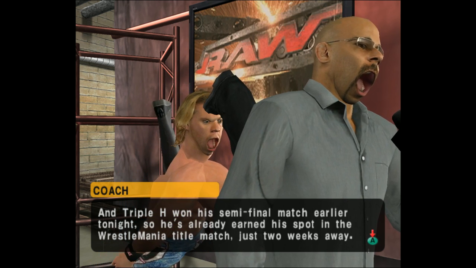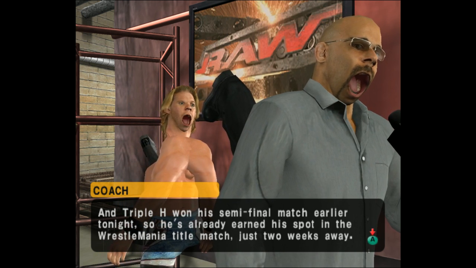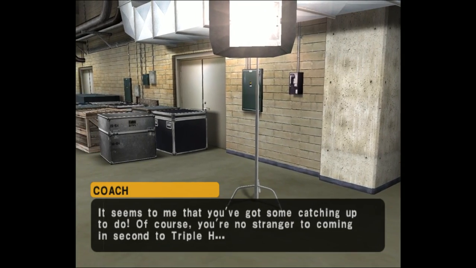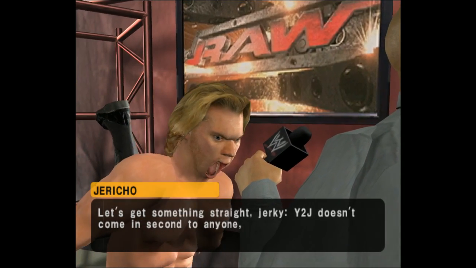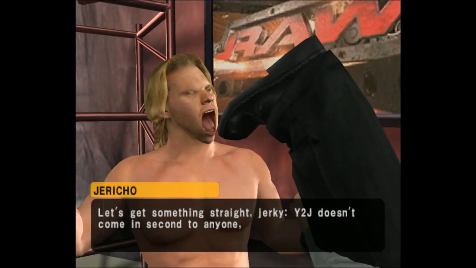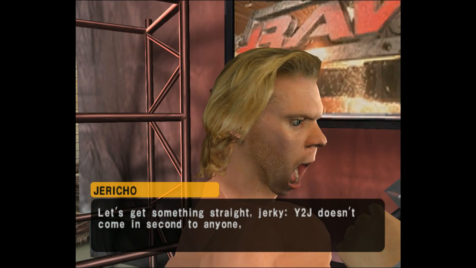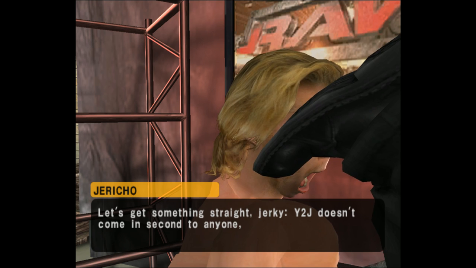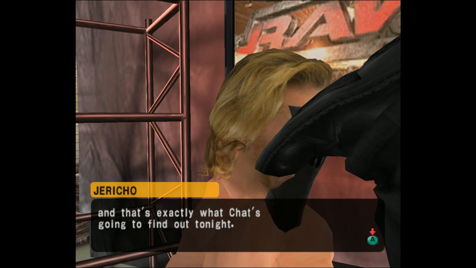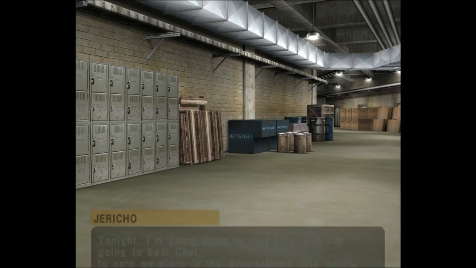He's got arm ass. He's looking right at us. Oh, shit. Oh, he wants that shit. He wants that foot. Just can't stop kicking himself. That's exactly what chat's gonna find out tonight.